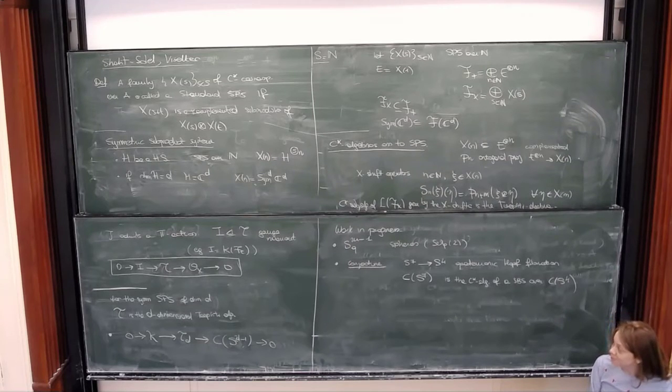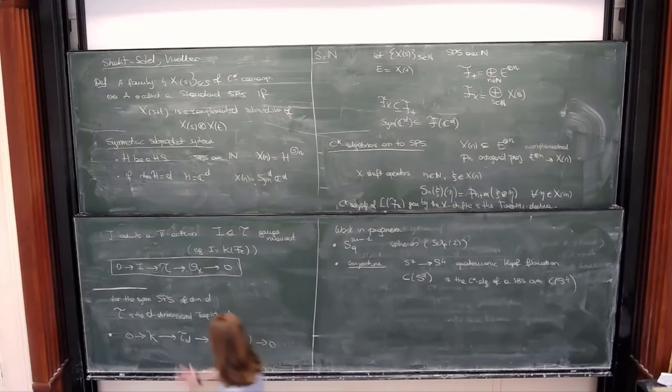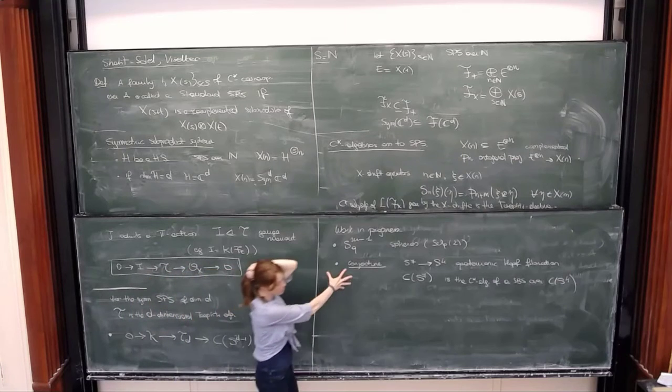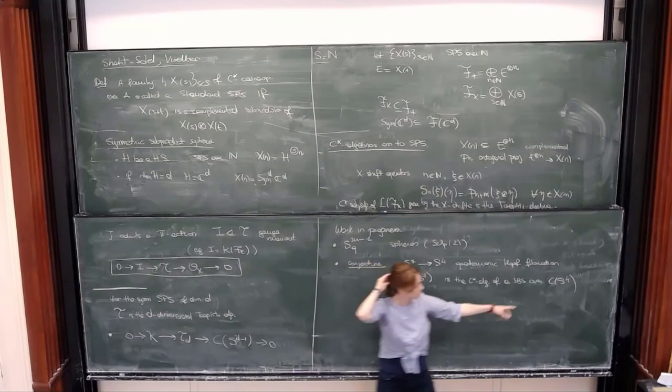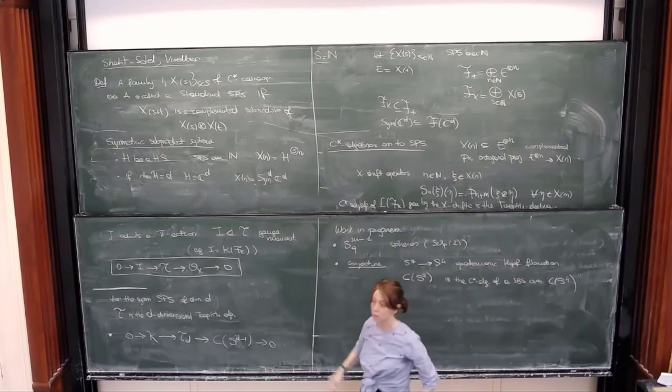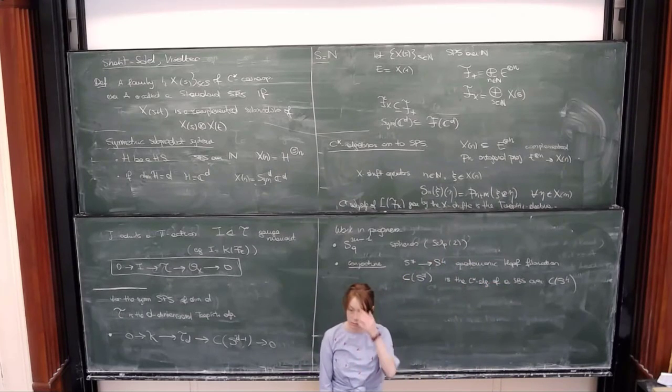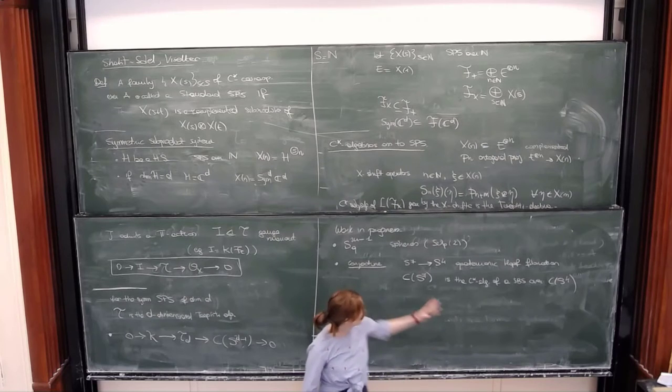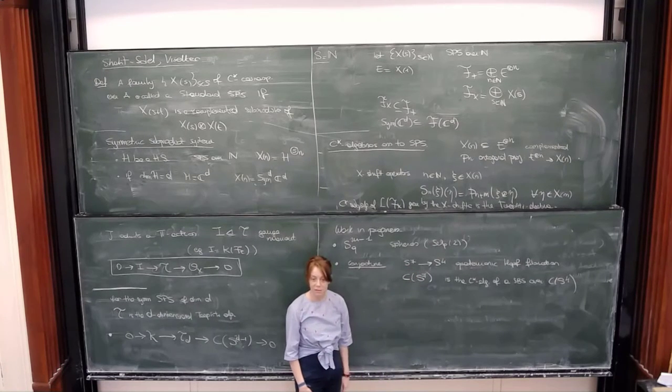Do you have any idea of what the K-theory of the ideal I might be? It depends on the case. In this case, it's clearly easy. Is there any other case? My conjecture is that, for instance, in this case, the ideal I will be equivalent to the base again. But I don't expect this to be true in all generality. For the case where it's actually spheres, I expect this.